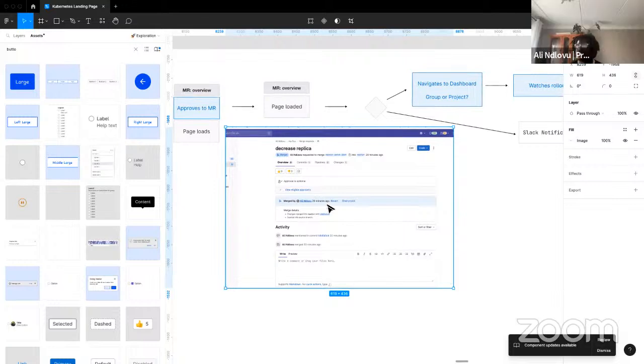This is in preview, and once it's merged, then it has again a link to the environment. It's very similar in both cases.